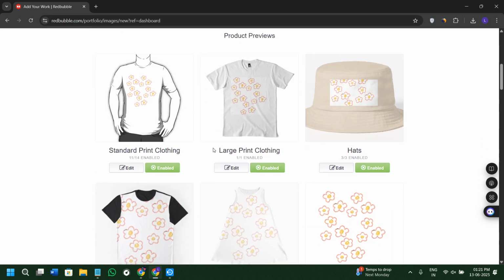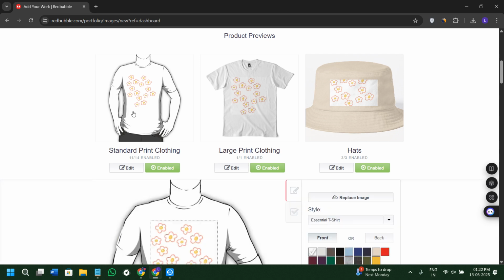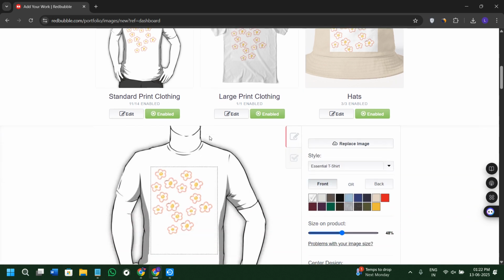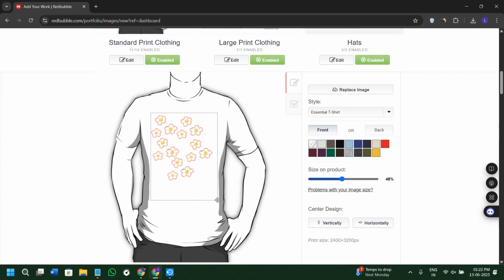This is where you can basically customize your design, and you will also get the preview of how your design will look if you place it on a t-shirt or on a hat or a bag, posters, phone cases, etc. So let's say this is my design, and as you can see, this is how it will look on this particular t-shirt. But if I want to resize it, or if I want to make changes to it, you can definitely do that by using this slider, just like so.